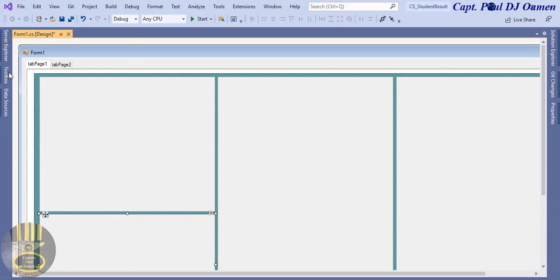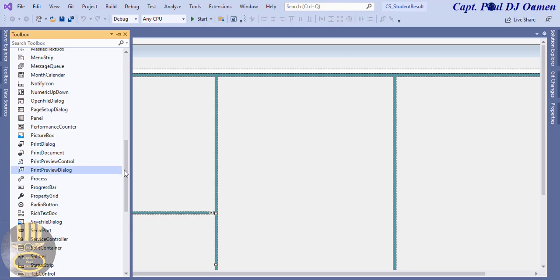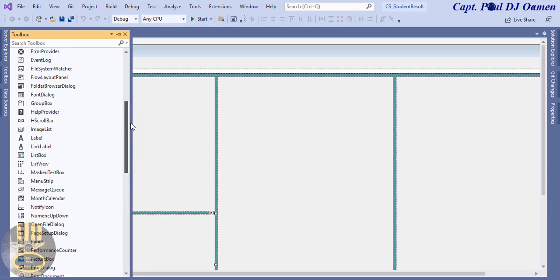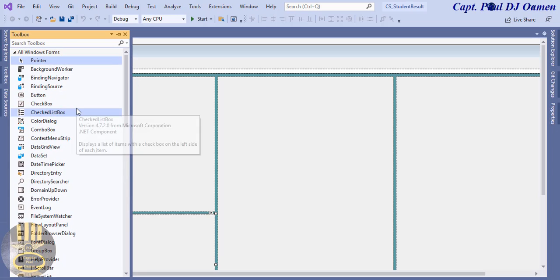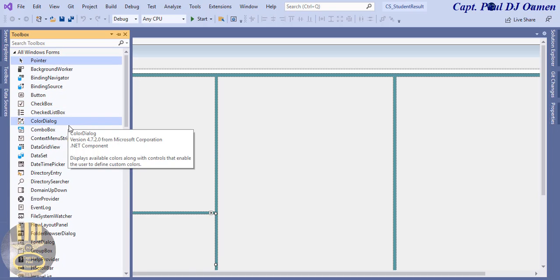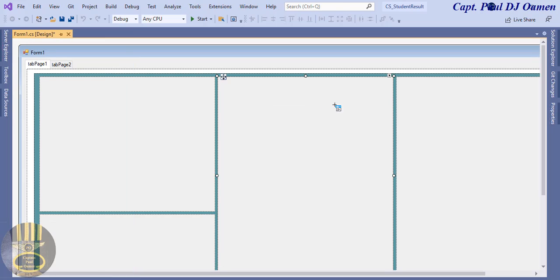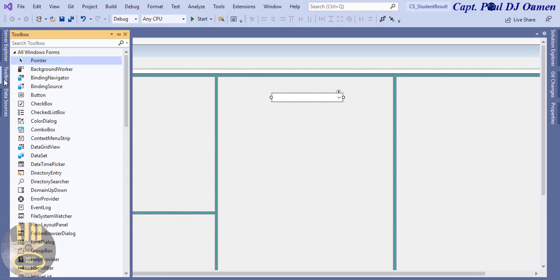Alright, let's add some text box and labels. Text box, label, and combo box. I'm going to need a couple of combo boxes here anyway, so I'm going to need labels.